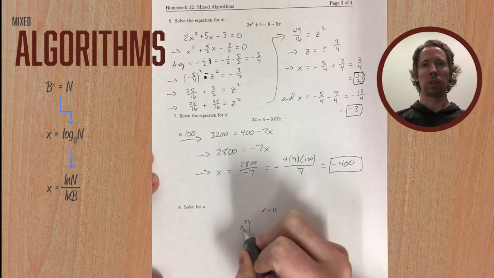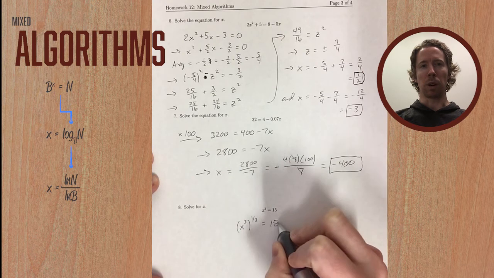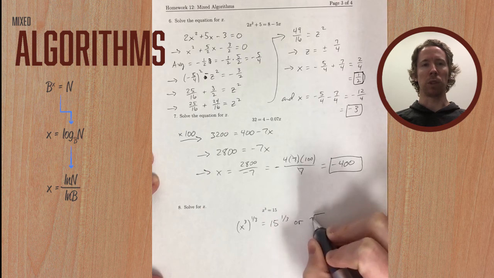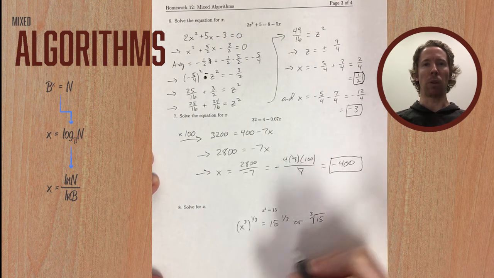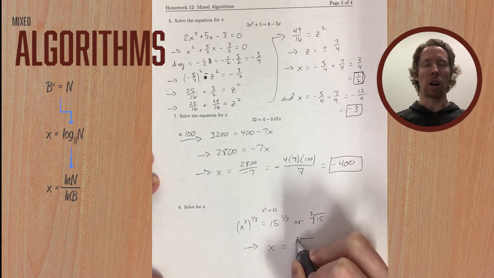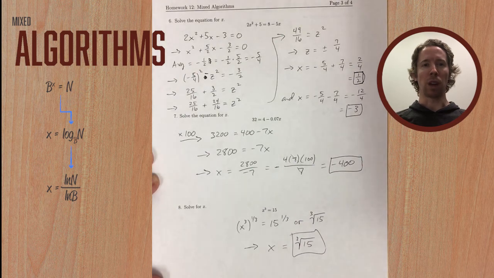And then the last one is an exponential equation, but we're solving for the base. So I'm just going to take the cube root of both sides, which means raise both sides to the 1/3 power. I do not need a plus or minus on my solution this time because that power is odd and not even.